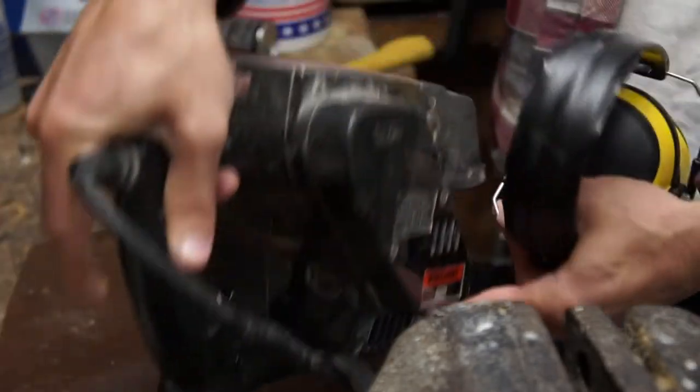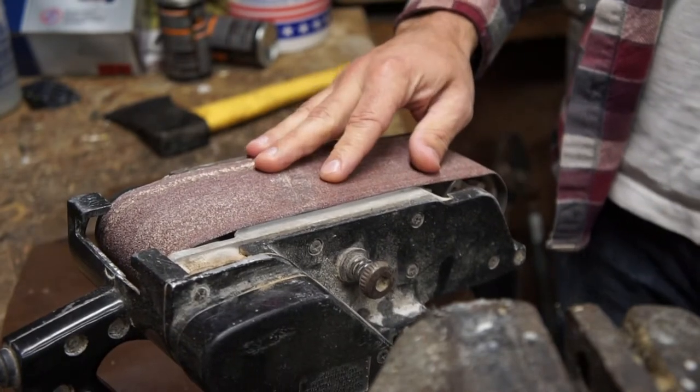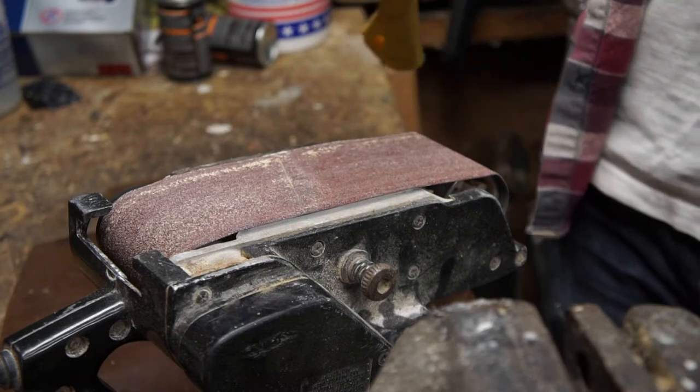I'm going to show you a neat trick where you can take a regular belt sander and invert it, put it upside down like this, and make it like a stand-up belt sander. And we're going to use this to sharpen and put an edge on this hatchet.